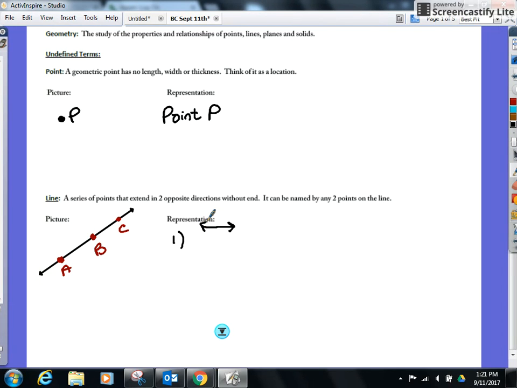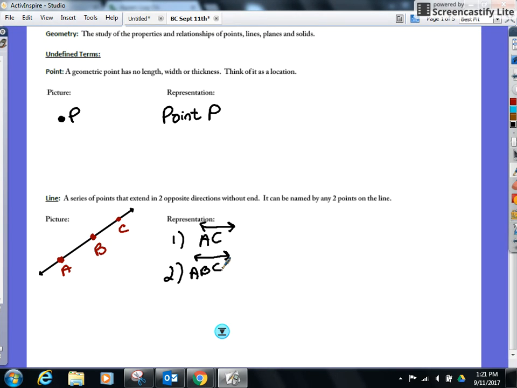How do I name a line? Well, you need a minimum of 2 points on the line to name it. So go ahead, give me a minimum of 2 points on that line. And it can be in any order. Order does not matter when naming a line. What do we got? Line AC, done. I could name that line AC. How else could you name it? Line AB. If you want to go crazy, you can name it with all 3 points that you see. 2 minimum, though.